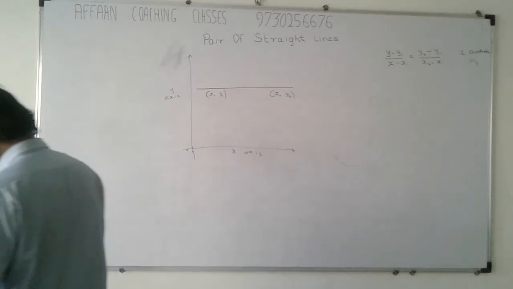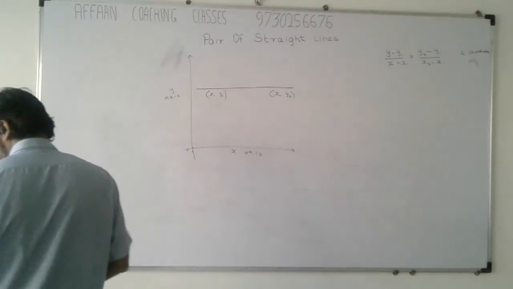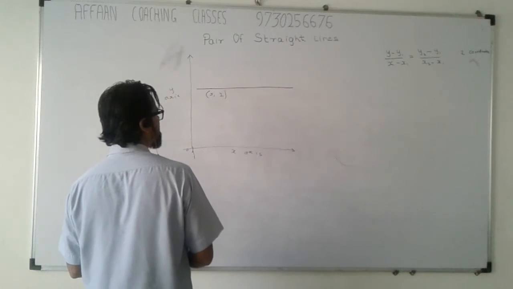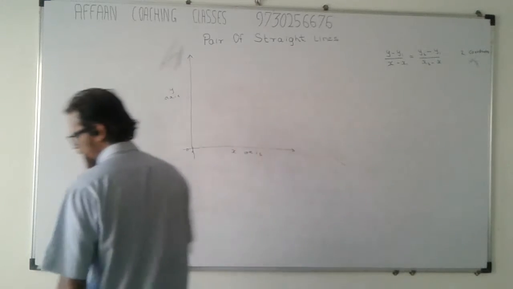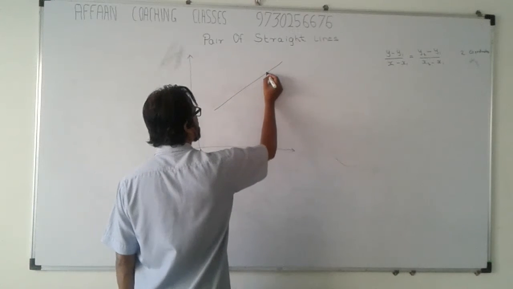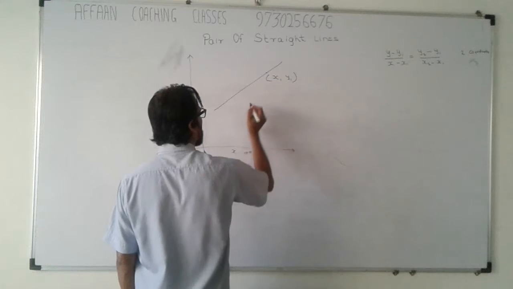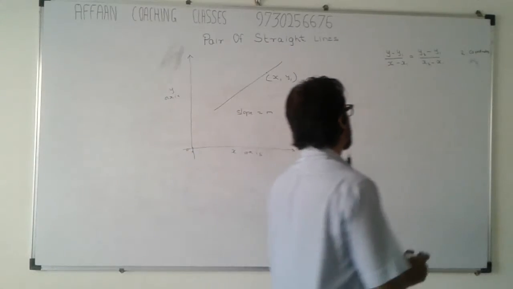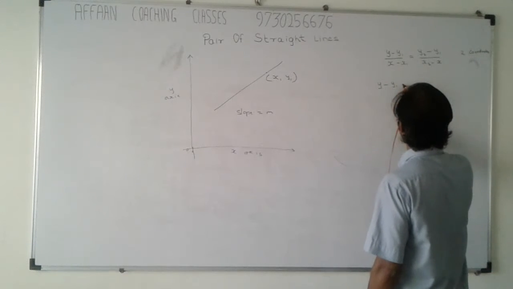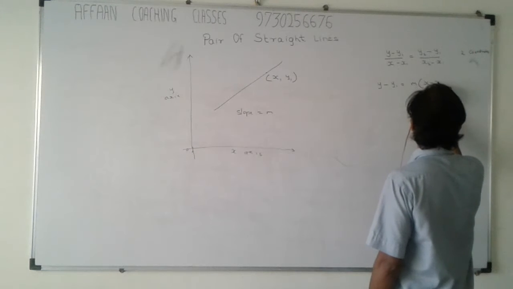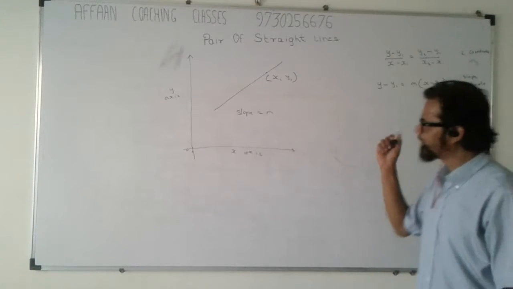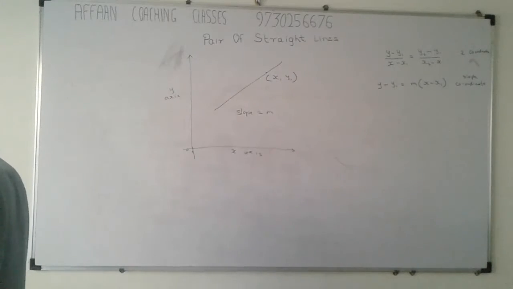Okay. Now suppose you got one coordinate, ठीक है? एक coordinate आपके पास है. And you have one coordinate and you know the slope. A coordinate or aapke paas ye line ka slope hai. You have a line with one coordinate, x1, y1, and you know the slope, normally denoted by m. So whenever you have this, you will use the formula y minus y1 is equal to m times x minus x1. This we use when you have a slope and one coordinate. This we have already seen in 11th standard, but let's revise those things.